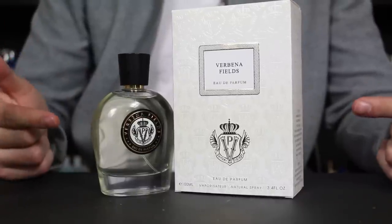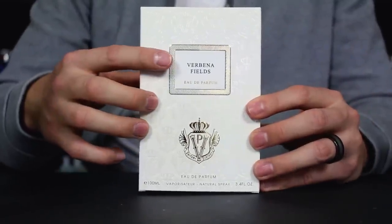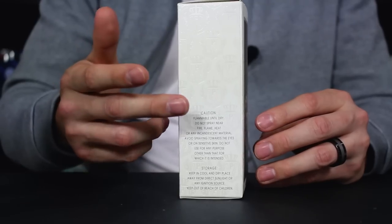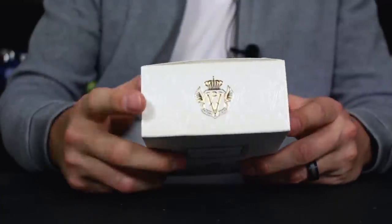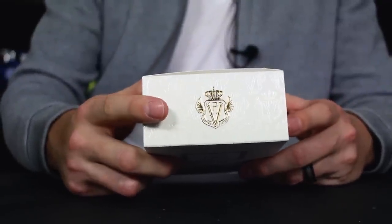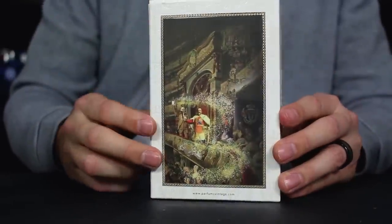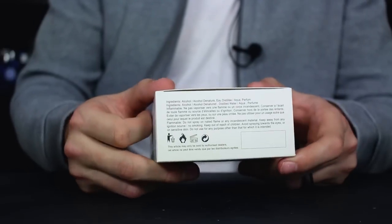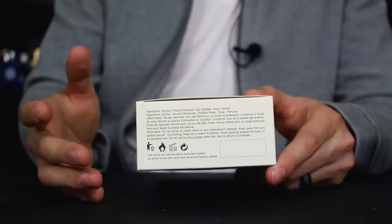Let's check out the presentation. Here you have one of the new boxes — the Parfums Vintage seal, the name of the fragrance, size and concentration down at the bottom. On the side there's a caution warning, on the other side the ingredients, and at the top another Parfums Vintage seal. On the back you have that Parfums Vintage picture, blown up nice and big to take up the whole back of the box. On the bottom there's a little more ingredient information. There's no batch code on the box or the bottle.